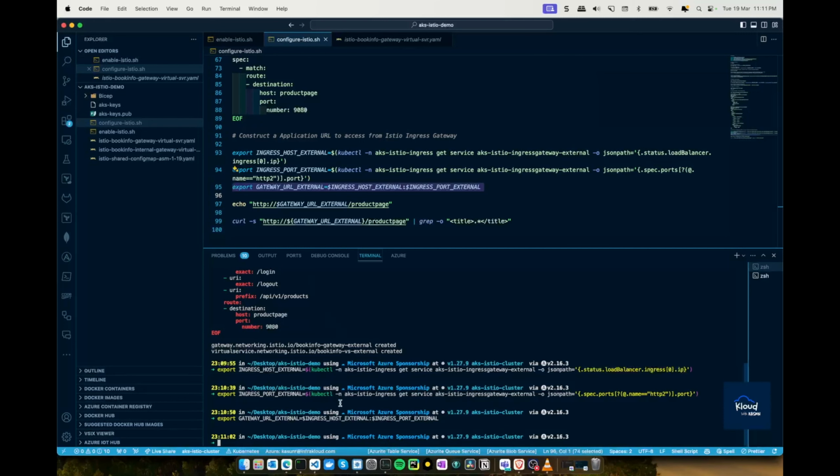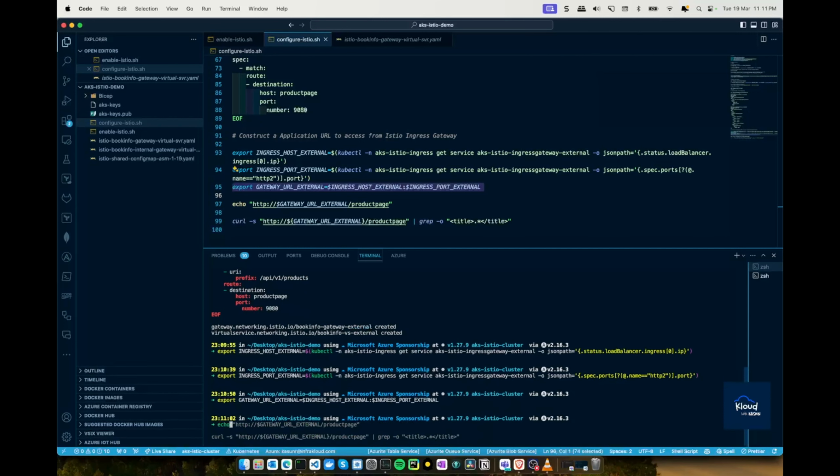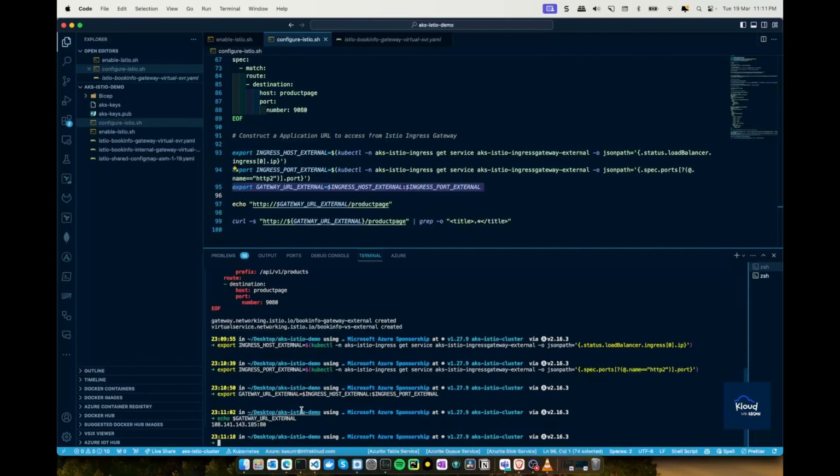So if you echo the variable, you can see the public IP and the port combination.